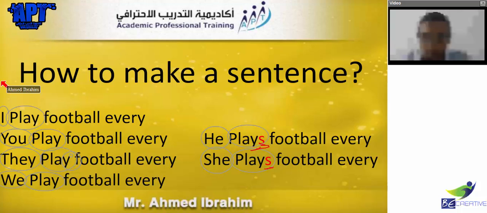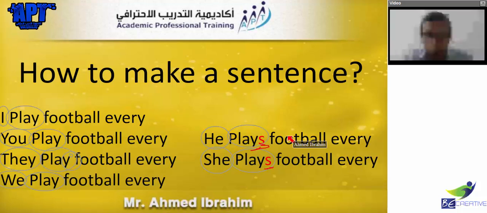So I said I play. You play. They play. No additions, nothing. But when the one who did the verb was singular, I added an S. He plays. She plays. So even when you speak about your interests, something that you love, during this level we discussed my hobbies and my interests. When you speak about something like this, you say, I love, I like, I enjoy. This is all pretty simple.